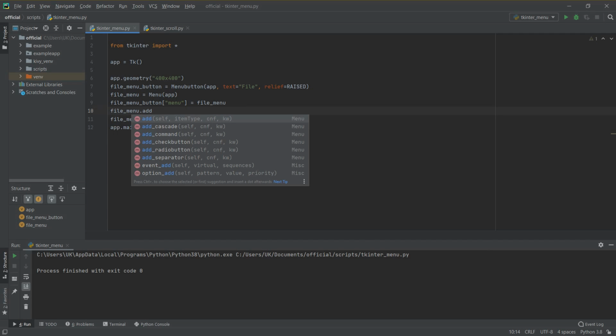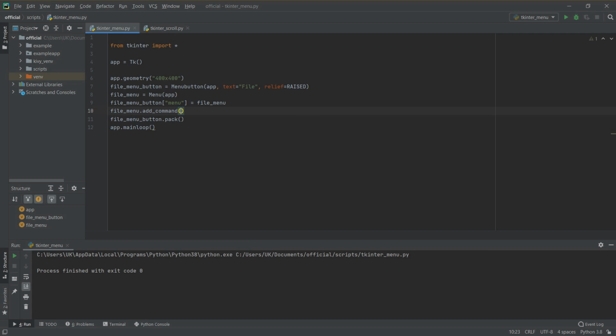So now I need to add simple labels inside there. So when I click the menu button, I can see a drop down showing things. Don't worry about this now. I'll just choose the add command for now. So add command. Now I'll pass a label option here. I'll teach you what this means later, so just go along with this for now. So label, then I'll say new.